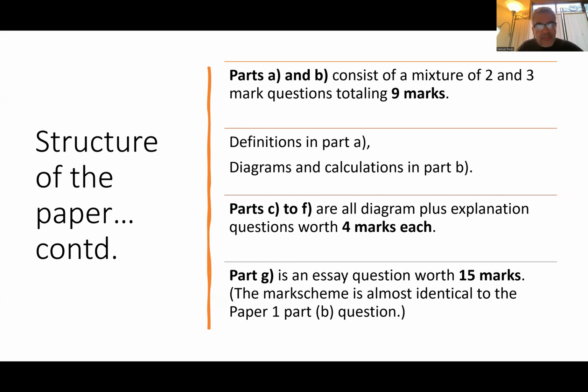Should be very straightforward, because they will ask you, using a diagram, explain why smoking causes negative externalities, and that should be your answer. Parts C to F will require a diagram and an explanation of the diagram. So we want to explain the diagram here. And part G is the one where you want to elaborate more an evaluation, or sometimes they ask you to discuss. So usually it's a discussion about a specific thing in the whole article, and then you have to provide some opinions based on your economic knowledge.